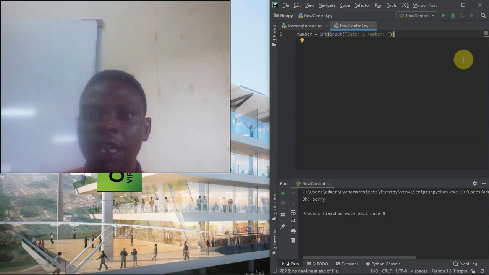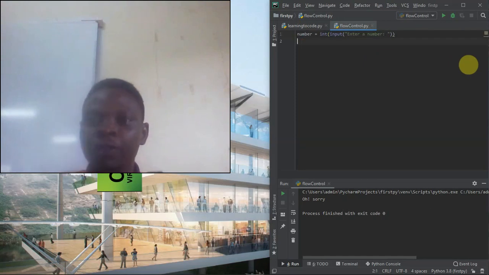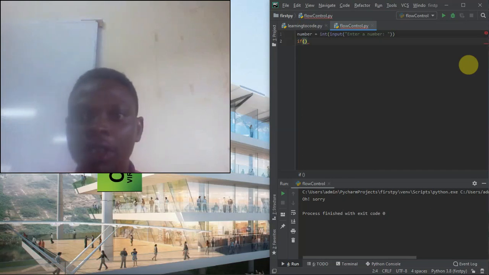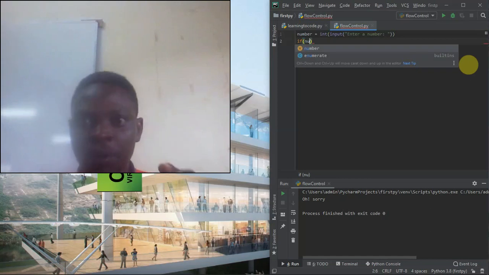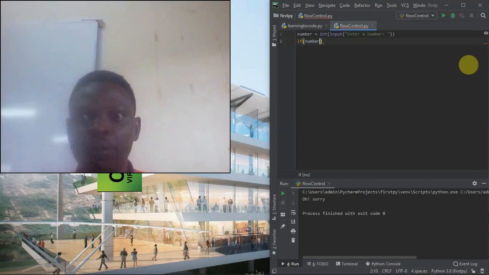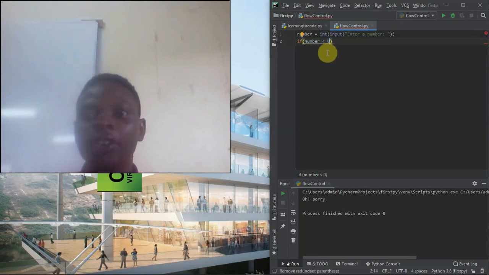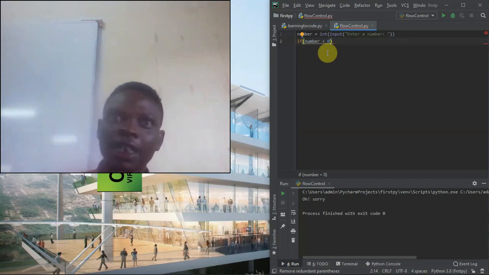To do it, we have to use the if condition. So if, then bracket, we bring our closing and then the opening brace, and then we say if number, which is our variable, the number the user is entering, if number is less than 0, then it should say negative.